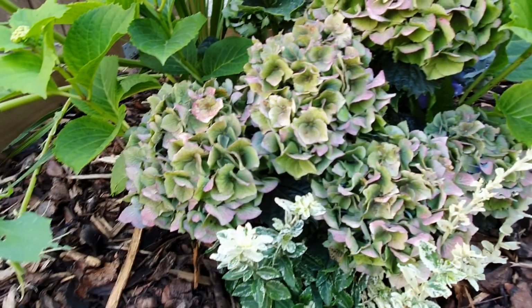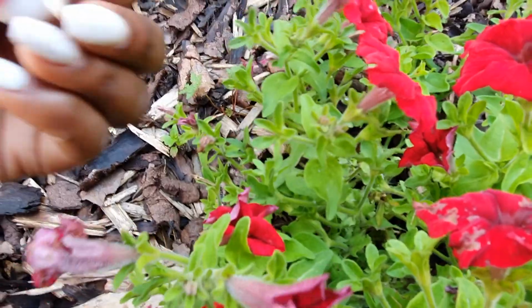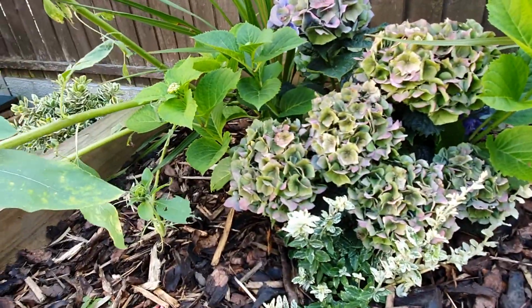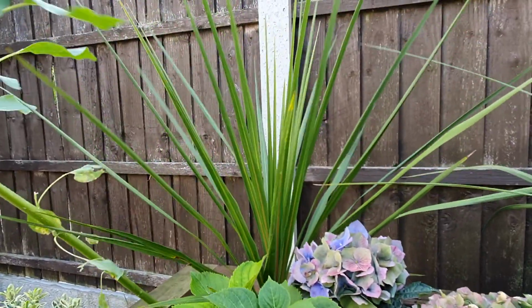These here are seasonal because summer is finishing, and I've got a couple of dry dead ends here, so I'm going to sort that out. Basically I just want to revamp this section because it's getting a bit wild. I'm going to cut the sunflowers down. I am happy with how these plants have grown. They started out quite small and have grown pretty large, and it's still growing, which I'm quite happy about.